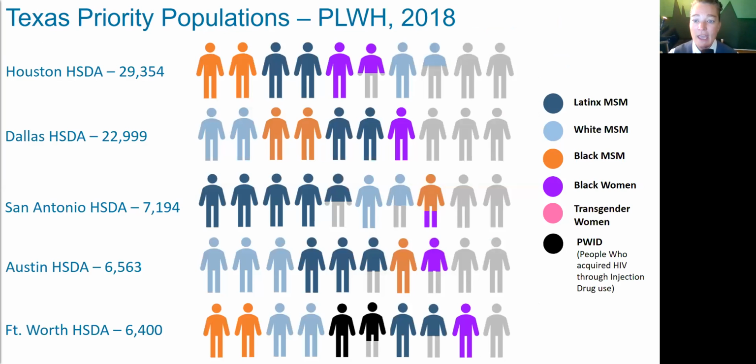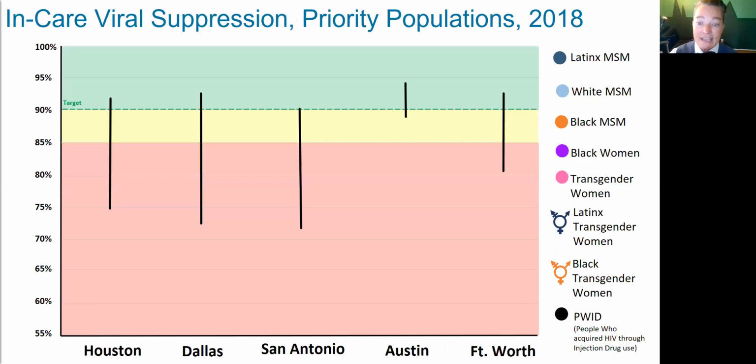So let's keep diving in, and now let's look at our priority populations within our metro areas. As a reminder, here are our 5 Part A regions and what they look like. And again, we can walk each of our priority populations through, and we again see the same disparities. And again, these are disparities across vastly different regions. So first, let's look at who has achieved our goal or is relatively close to achieving our goal. We can see that there are fewer disparities between populations in Austin. So we want to stop and understand what's unique about the environment there and the systems.